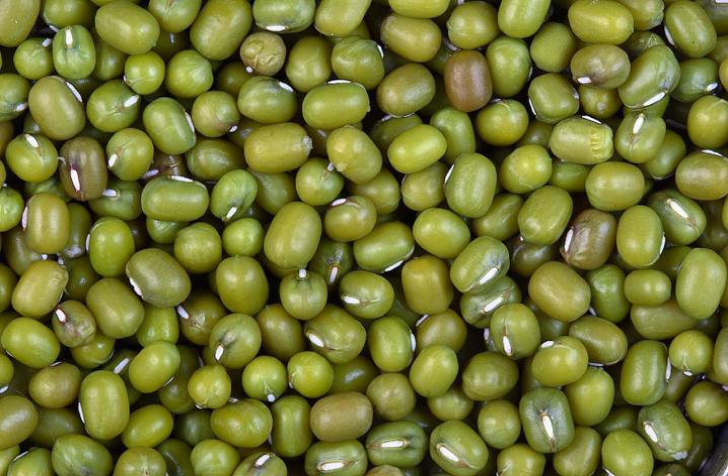Uncooked bean sprouts are used as filling for Vietnamese spring rolls and as a garnish for pho. They are a major ingredient in Malaysian and Peranakan cuisine, including char kway teow, Hokkien mee, mie rebus, and pasembor. In Korea, slightly cooked mung bean sprouts called sukjunamul are served as a side dish — blanched, cooled in cold water, and mixed with sesame oil, garlic, salt, and other ingredients. In the Philippines, mung bean sprouts are made into lumpia rolls called lumpiang toge. In India, mung bean sprouts are cooked with green chili, garlic, and spices in Gujarat. In Indonesia, sprouts are used as fillings in tahu isi and as a complementary ingredient in dishes such as rawon and soto. In northern China and Korea, soybean sprouts called kongnamul are more widely used in a variety of dishes.